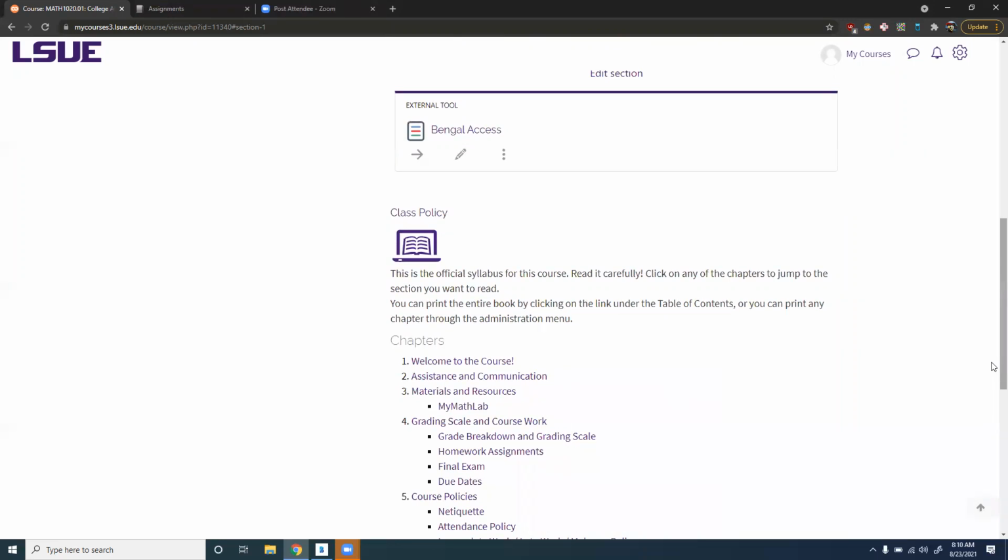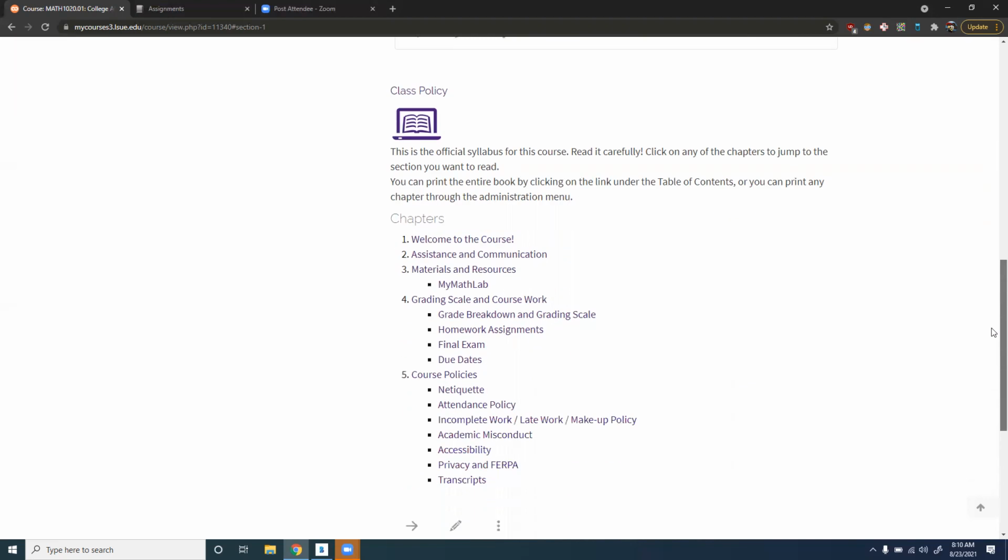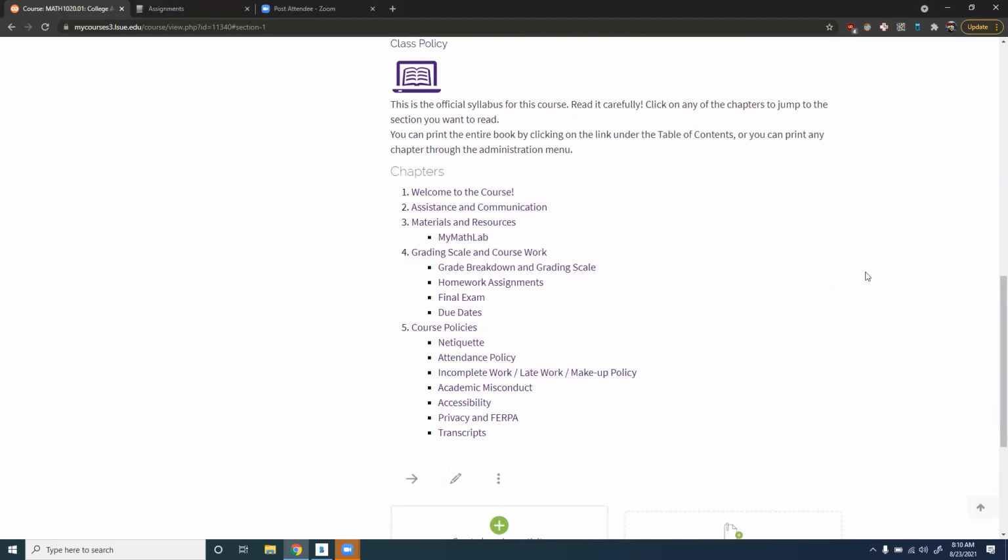Class policy are the things that I have the ability to adjust for my class only. The course syllabus is for all 10, 20 classes that abide by it. Class policy allows me to set, okay, this is my grading scale. This is how many tests I'm giving. This is my makeup policy. This is my attendance policy, those kinds of things. That's what's in the policy sheet, and that's where the vast majority of the pertinent information is going to lie.